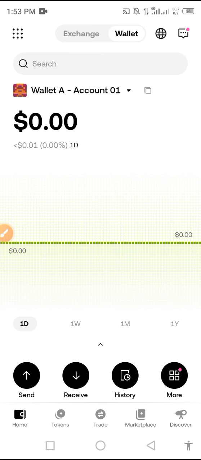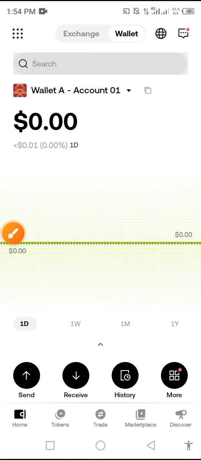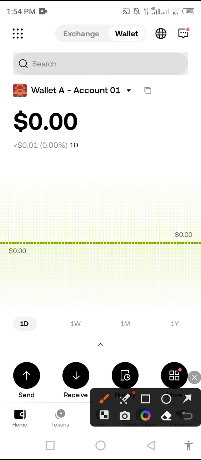Okay guys, for the sake of this video, I'll be using my OKX Web3 wallet. If you have OKX Web3 wallet, you need to import your MetaMask into your OKX Web3 wallet. I've already imported mine, so if you don't know how to import yours, you can just click on this place. Before you start importing, make sure that you have already created your wallet and make sure that you save your key phrase, okay? Not your key phrase, not your money. Remember that.